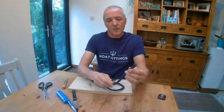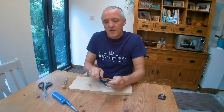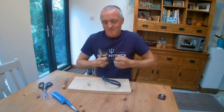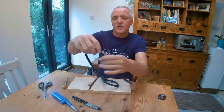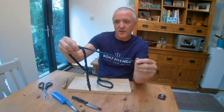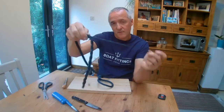wrap around it and stop the whole rope becoming completely unraveled once we detach the end. That's going to be our working element of rope. We might need to use the knife a little bit just to help the strands come apart. Now with three loose strands to work with, you'll notice they get a bit loose and floppy. What we want to do as we're splicing is just twist them back so they're nice and contained, keeping a neat splice when we thread these ends through the rest of the rope.